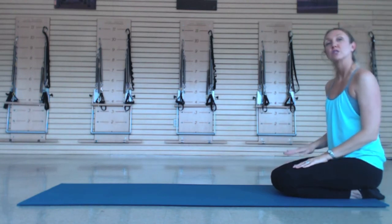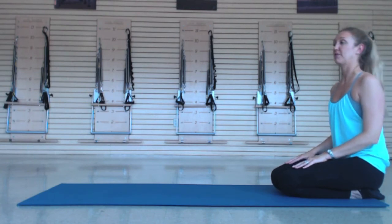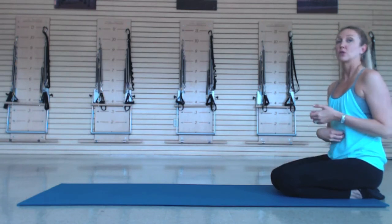And that's class. So just doing those exercises a couple times a day or a couple times a week, even if you just did 5-10 minutes in the morning and then another 5-10 minutes at night, will make your lower back strengthen a lot quicker, and those abs will start to get strong fast.